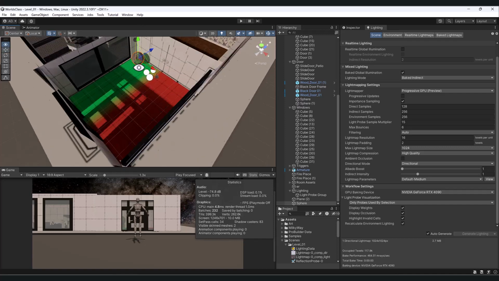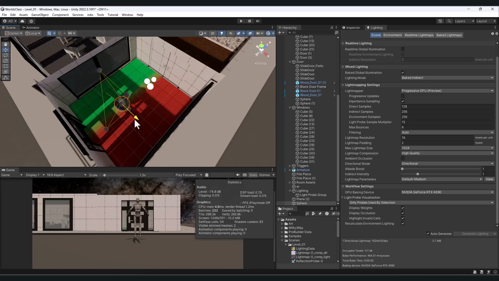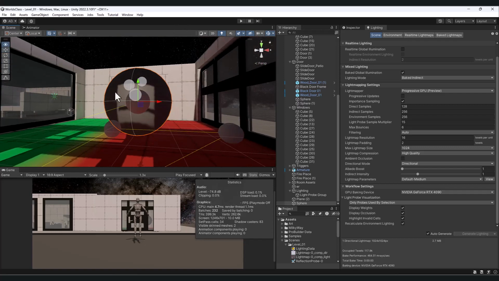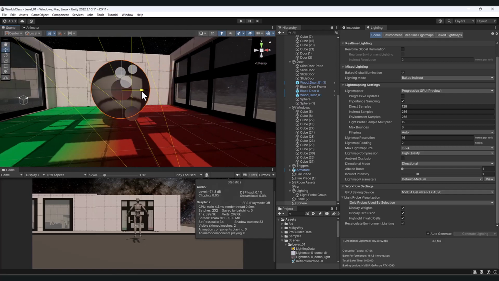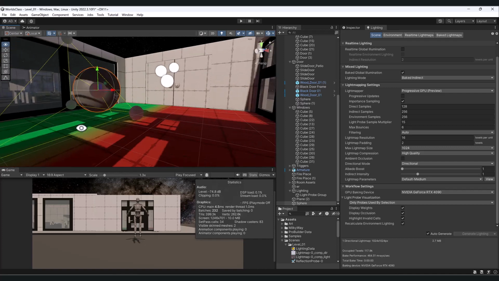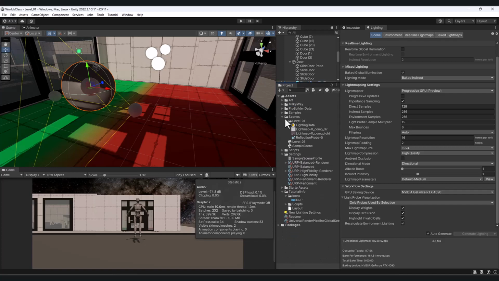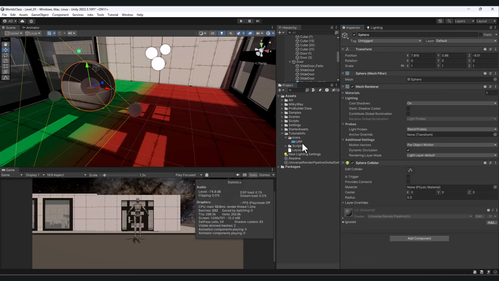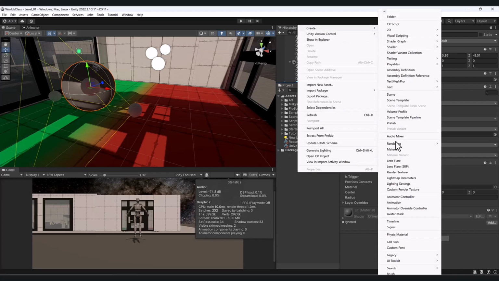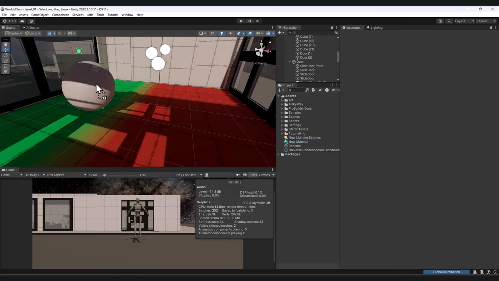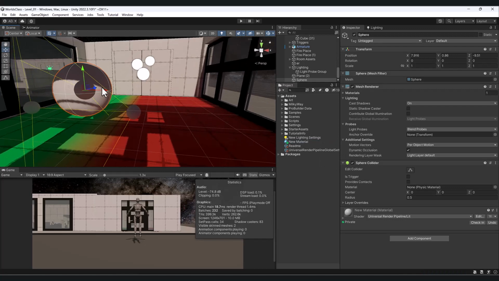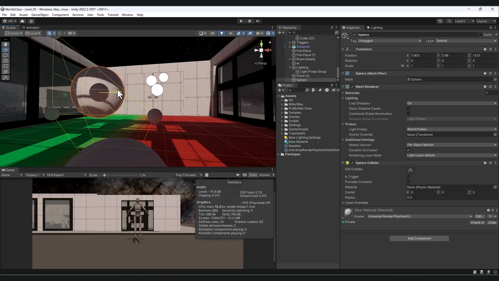Let's move this up. You can see here that as we move our sphere around, it shows what's reacting to what. I'm going to go ahead and hit focus on this. And as I cross over this way, let me add a material really quick that's white so you can see the light bouncing off the bottom. I'm just going to delete this material later. So as I move this probe, notice that it's taking into account some of that color bouncing off the ground.